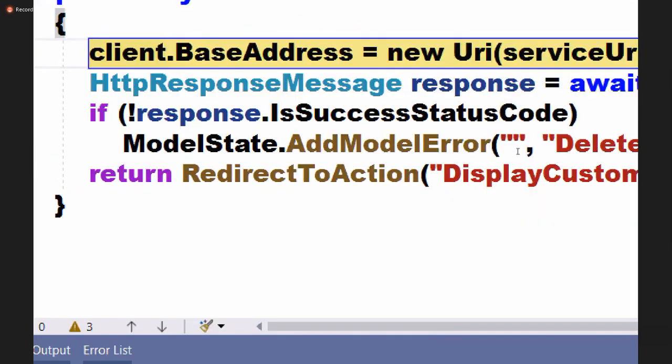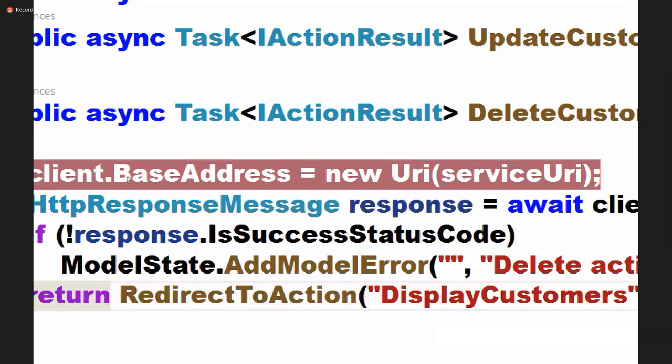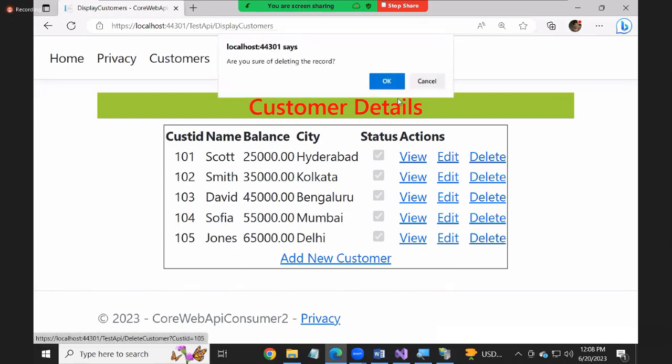Now it is trying to delete 106. 106 does not exist basically, and it will not show an error. Why? In SQL Server, will you get any error if you say delete from table name where ID equals 123 and it does not exist? No error, you only get 0 rows affected. That's all. So we don't get any error.